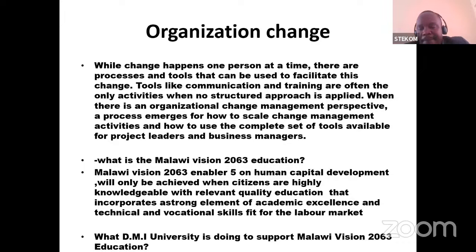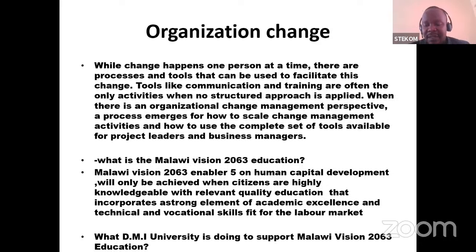So the labor market is there, but it's not about only having a labor market. The people there have to be competent, in the sense of highly qualified lecturers who will infuse students with academic excellence. So we are not just working hard, but working smart. We are moving from only academics to academic excellence. How can we make a student excel in his academics? By infusion, or by contributing to Vision 2063.